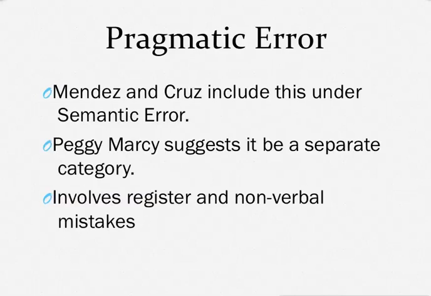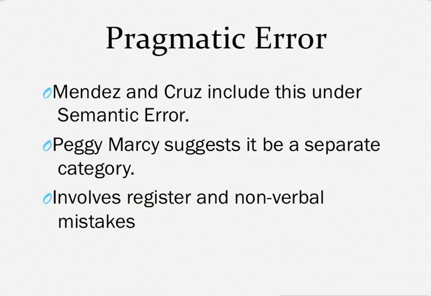But I want to add another type of error called pragmatic errors. Mendez and Cruz include these under semantic errors, but I feel like they are unique enough to have their own category. Current research shows that when we teach vocabulary items, we should include the register attached to it, meaning how formal or informal it is. Errors in register or nonverbal gestures would fall into this category.